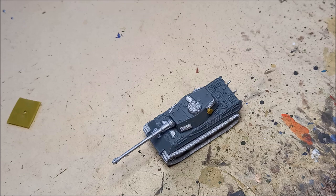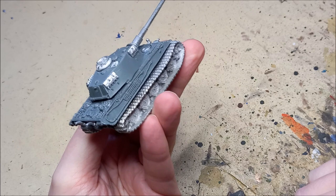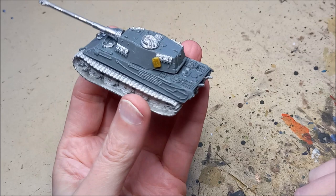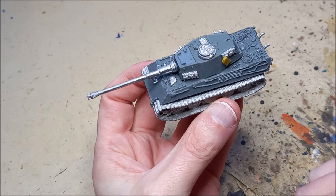Welcome back to the channel folks, and to a little Berlin project that I've been working on as a sort of side project to all the commission work that I'm doing. It's good to have a side project to help keep things fresh. It's a King Tiger for Berlin, based on a colourised image of a vehicle sitting beside a tree beside a house on the main road, which has kind of been cobbled together with parts from the factory, perhaps from the repair yard.